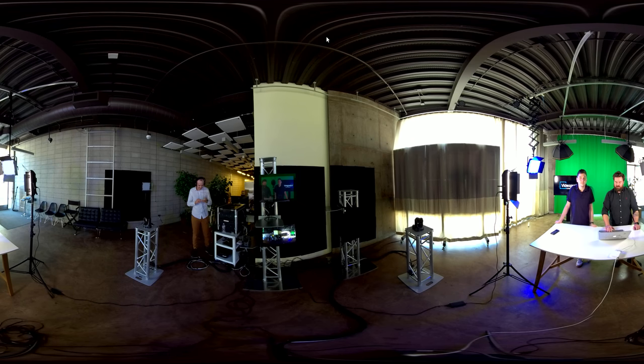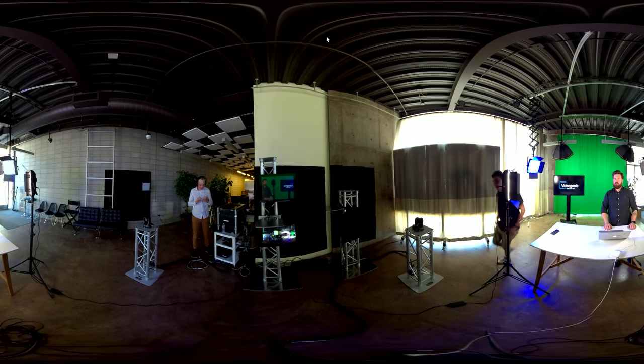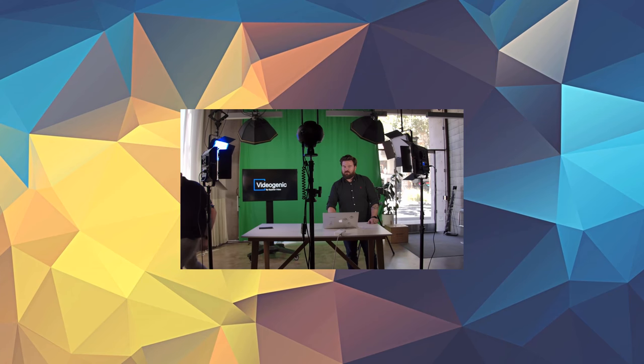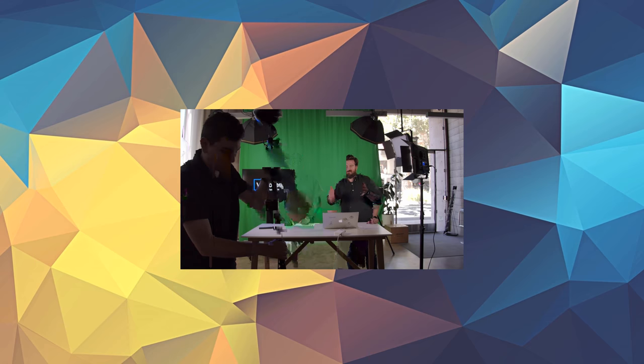All right, well, this camera's working for too long. I'm getting suspicious. This is the longest the 360 camera has gone so far. Actually, I might just flip over to the other layout. Let's show them the other layout. We did have a backup layout prepared. So this one is the Z Cam, which is a flat image in a 360 environment. That was kind of fun to play around with. I'm going to move this camera out of the way. We've got this 2D space here, which is kind of cool.